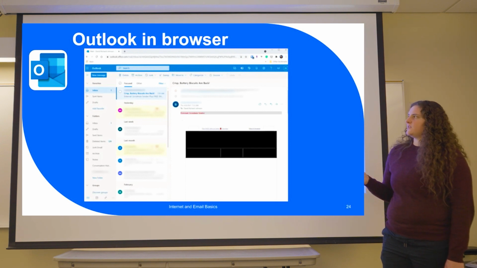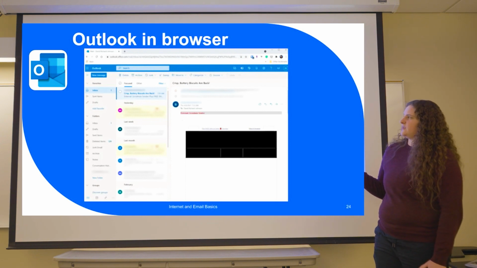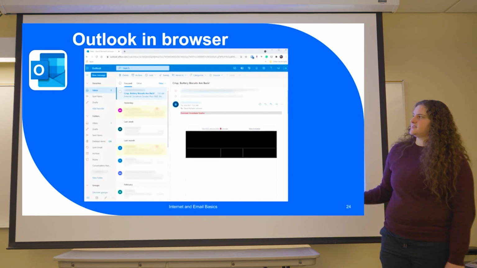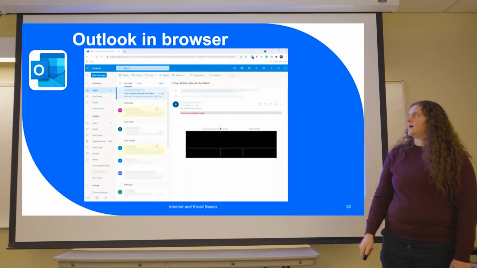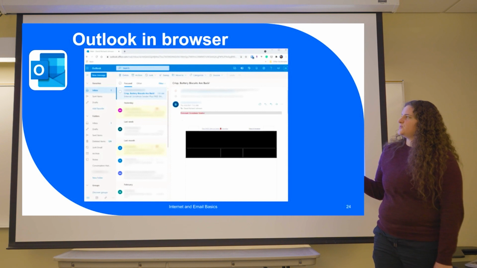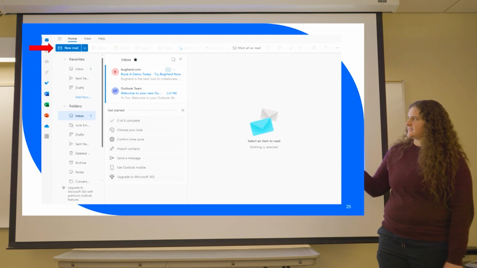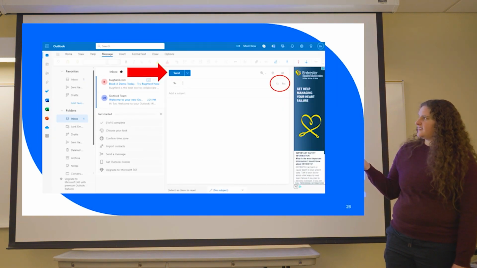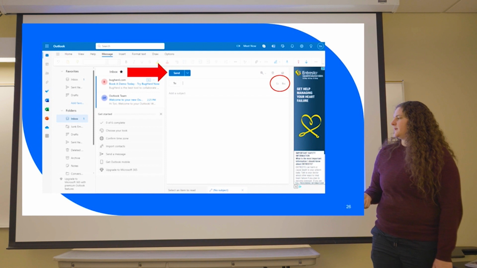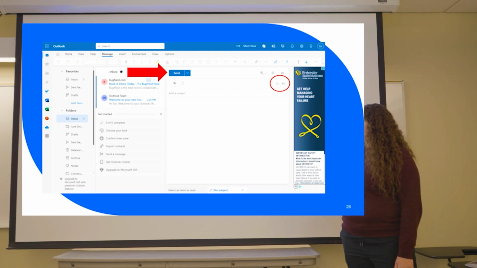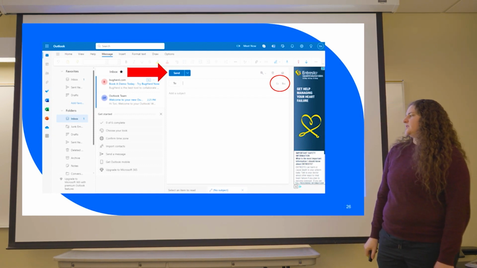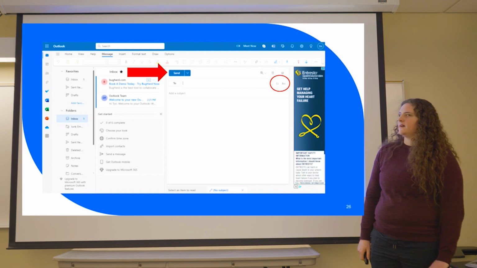It looks similar to Google, but with different names for their buttons. You can see at the top by the Outlook button, it says new message. And that's what you'd click to create a new email for the first time. You can see new mail. And then this window will pop up on your screen, and you can see down here, this is also where you can see that window come up when you're trying to send an email.